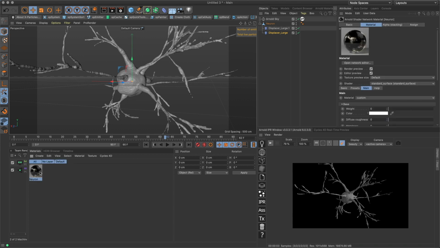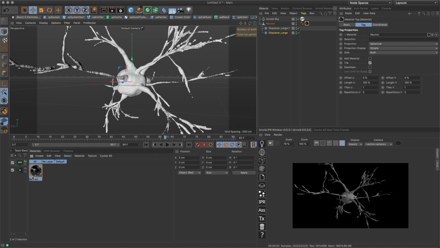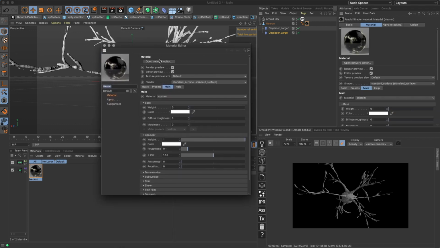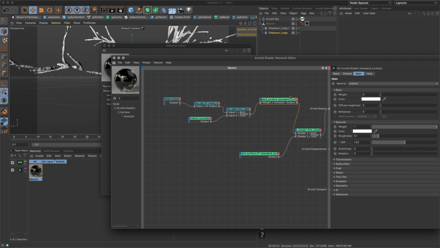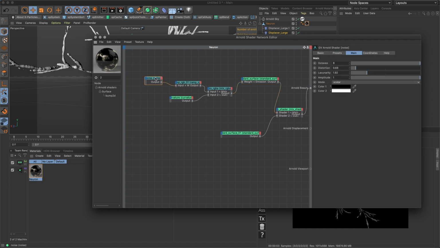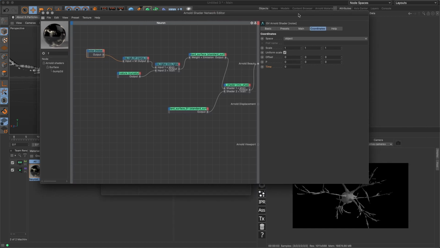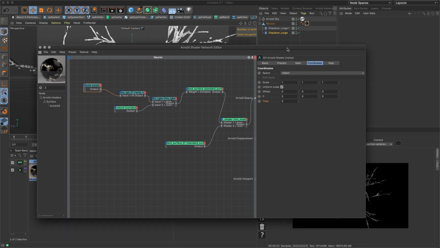We're going to texture this now, and we want it to kind of shoot the electric pulses throughout this neuron here. I previously made this shader, so let's just walk through it. So you'll have your standard surface material here, and first you will make a noise node, and you can set the settings like this. And in the coordinates tab, this is where you can animate this noise, and this will be the electricity or the electric kind of impulses going through the neuron. So just animate this, do some experiment with the different numbers there.